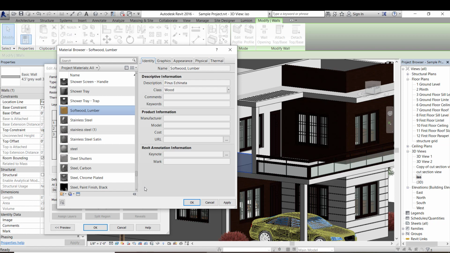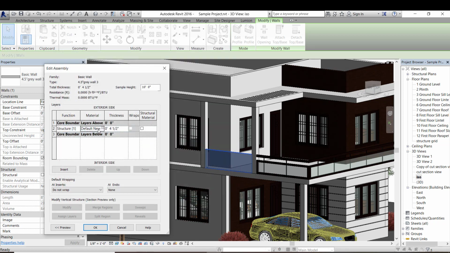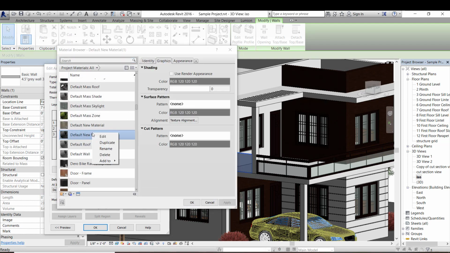In the left bottom of the material browser there is a button denoted by a sphere and plus symbol. By clicking it we can see that there is a drop-down box. It contains two options: Create New Material and Duplicate Selected Material. By clicking Create New Material a default new material is created. I am naming it Beige Painted Wall as I want a material with the appearance of beige paint. As we can see this new material does not have any properties assigned to it to define material characteristics.